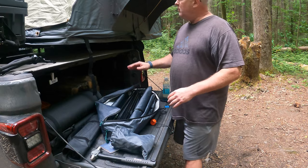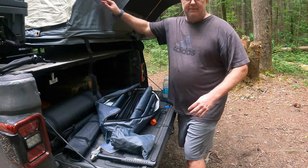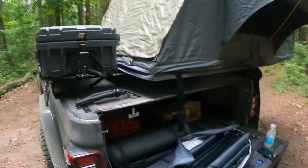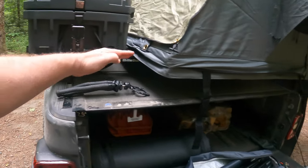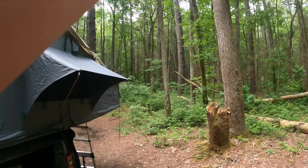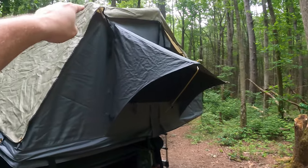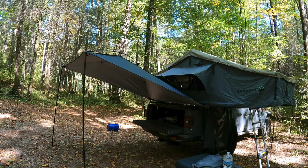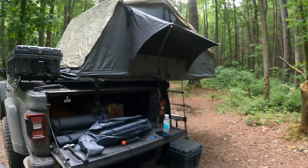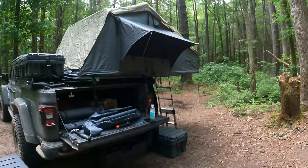In our particular case we do have something to hook it to. Let's go ahead and get this deployed — we're going to attach it to the tent. When I previously had set this up, I had it going through the Billy Bars and coming out at an angle. In this case, we're going to put it up along the tent and have it go out over the window, because when it was low it actually blocked the window right here and I couldn't use it. That was a bit of a problem.